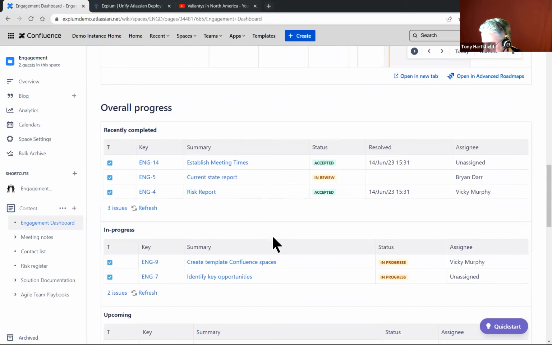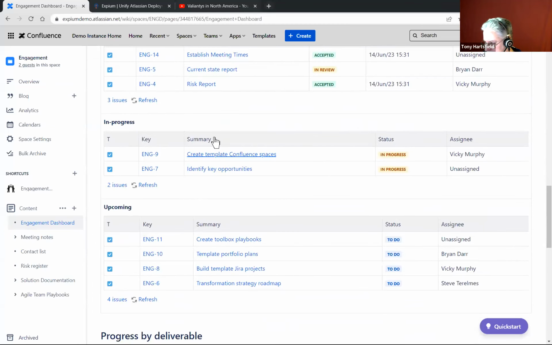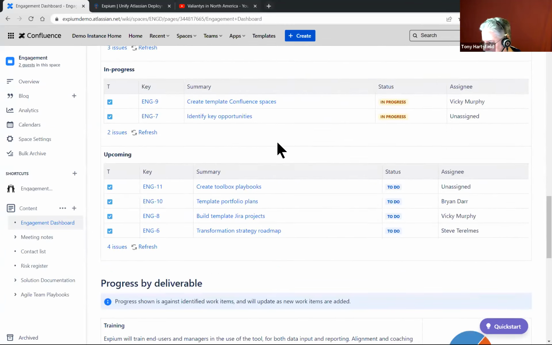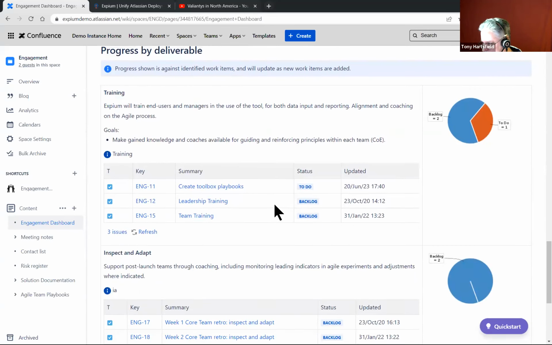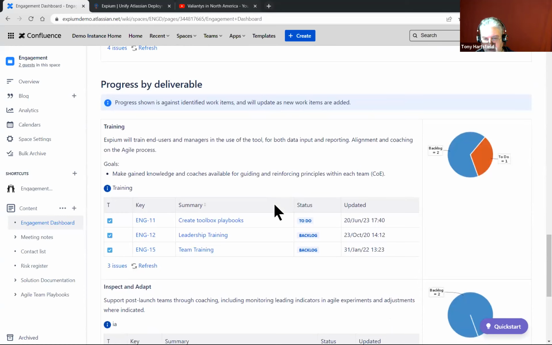And then a series of just issues. So this is showing me stuff that's in a done status category, items that are in progress status categories, and then stuff that's still yet to do. And so we'll present this to our clients as, well, what did we get done this week? What's still in progress, and what's coming up still?